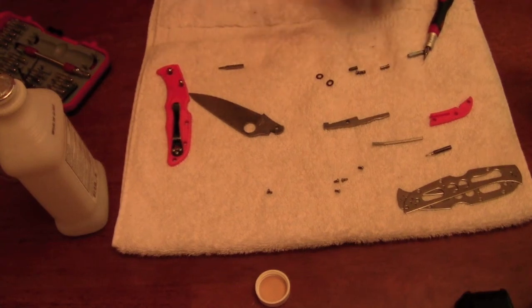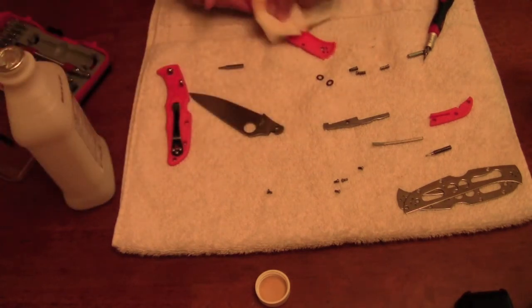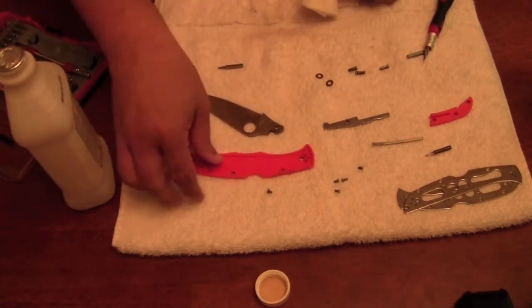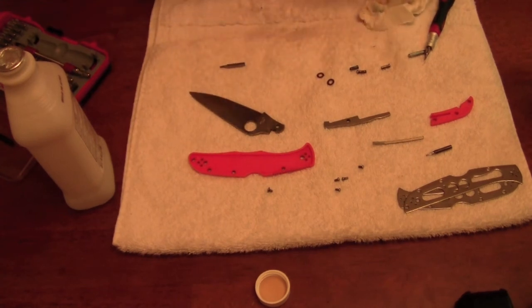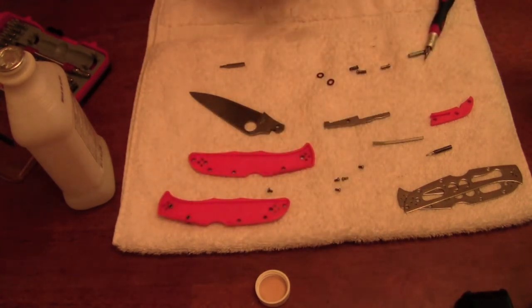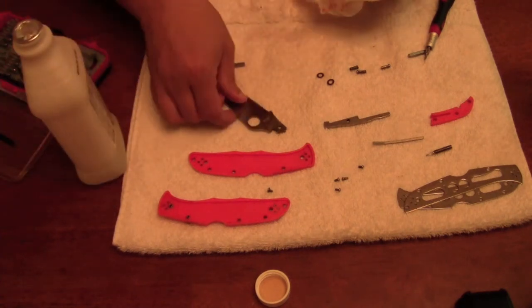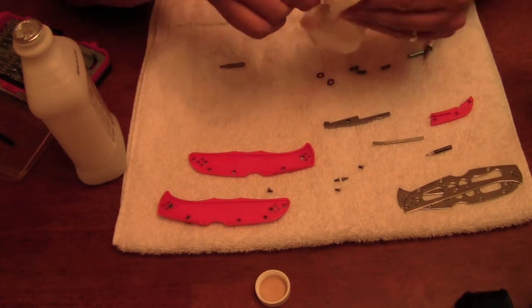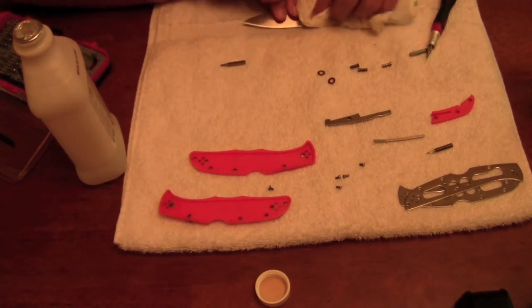Like I said, I use this thing an awful lot, and it gets wet and used to cut. I've used it on fishing trips. Like I said, I use it cooking, use it to open up packages or boxes or mail, just about anything that needs to be cut. So I'm actually glad I decided to take this thing apart and clean it out. I noticed it was having some issues deploying, and like I said, when I looked in there, I could just see it was gummed up pretty good.